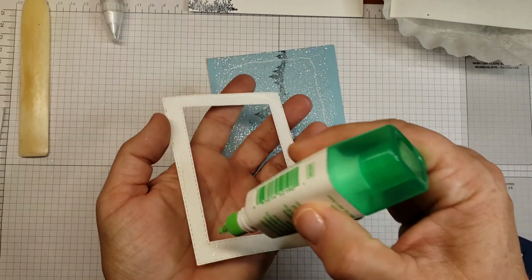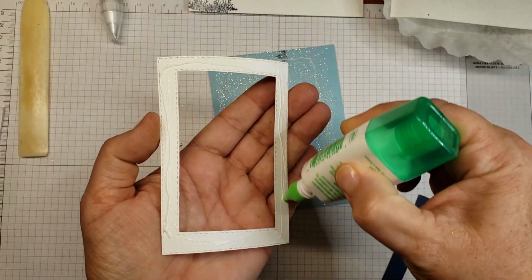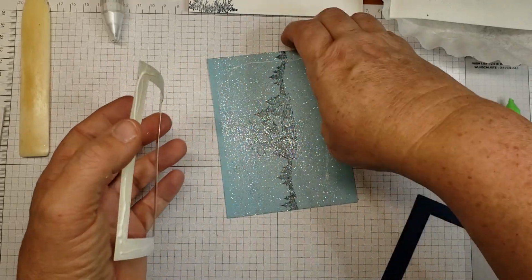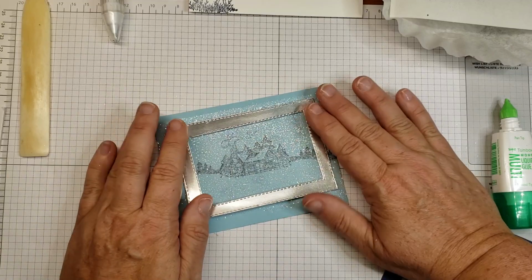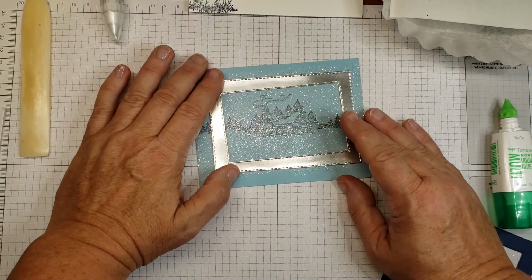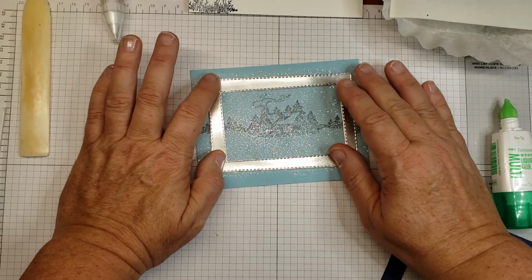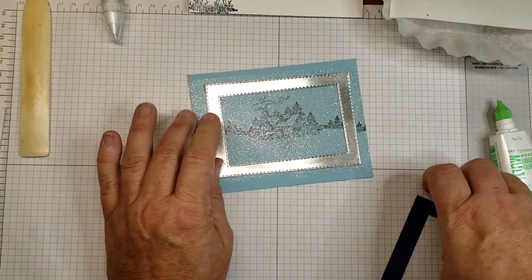So I'm bringing that back off and putting some extra Tombow glue on there because while you usually only need to use a very little bit of this adhesive, with that glitter, it needs a little bit of extra love with the glue. So don't put so much that it's squeezing out the sides, but you are going to have to be more generous with it than normal.